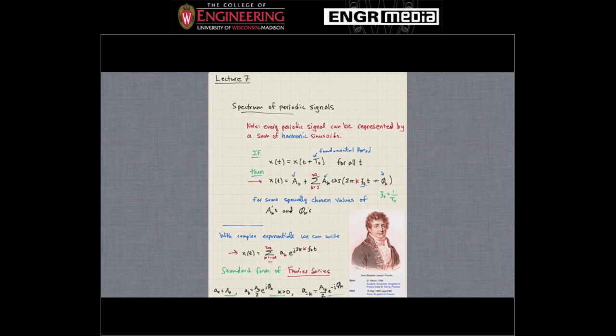One thing I want to note, again, is what we saw before: if we have a signal x of t, and the signal is real valued, meaning it doesn't have imaginary parts, which is all the signals we've been looking at so far, then the aks are related. If we have a sub 5, that equals the complex conjugate of a sub minus 5, and vice versa. So a k and a minus k are related: one is the complex conjugate of the other.